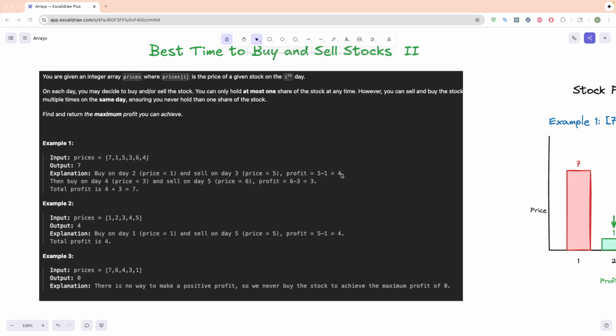As I mentioned before, we can do multiple transactions, but the buying date for the subsequent transaction has to be past the selling date of the previous transaction. So we cannot buy stock again on day 5. We cannot buy the stock again on day 3, but we'll buy it on day 4 and sell it again on day 5. Here, with our second transaction, we made a profit of $3. So the total profit we made from both the transactions is $7.